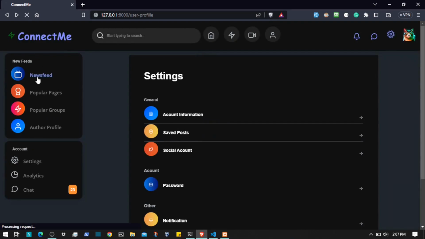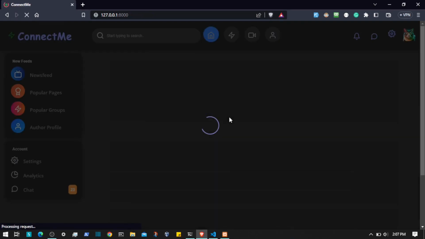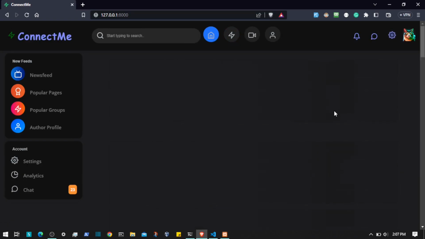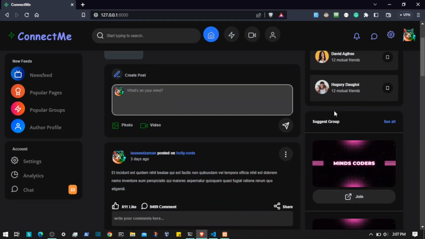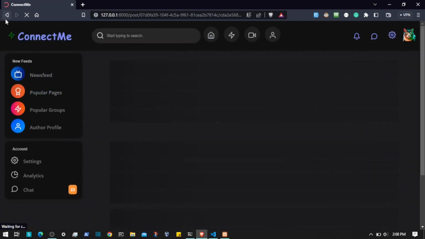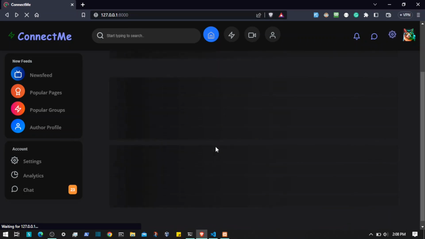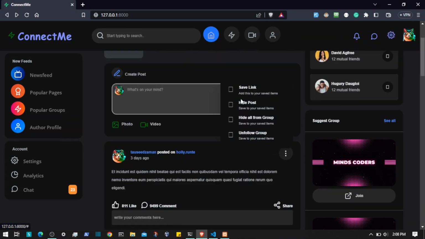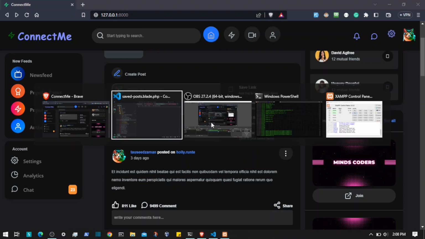So the way we do that is if I go to the home route, the home page, here we have the option to save a specific post, and we are going to show those posts with the name and some small textual content, and we will show all those saved posts in that section. So here if I load that, you can see the save link, right? So this is what we are going to do. I'm going to save this, and over there we will be able to see this. So I'm going to implement this.